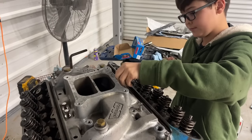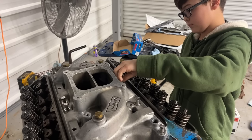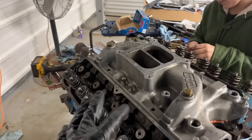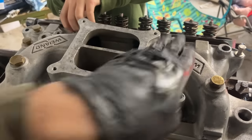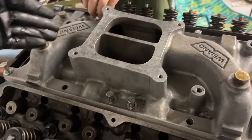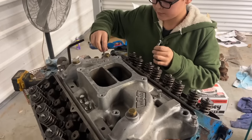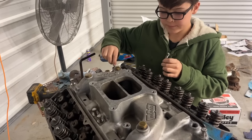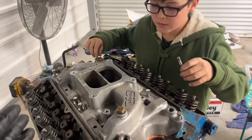So once again, we're using our stainless bolt kit we got. It's got a little bit of anti-seize on the threads. This is a dual plane Weiand intake, so this side feeds this side and this side feeds that side, if you didn't know. It makes for a long intake runner, gives you good low end torque, a little bit of a higher rise intake. So this thing probably makes power all the way up to 6,500 RPM somewhere around there. It ought to match up really well with our camshaft.